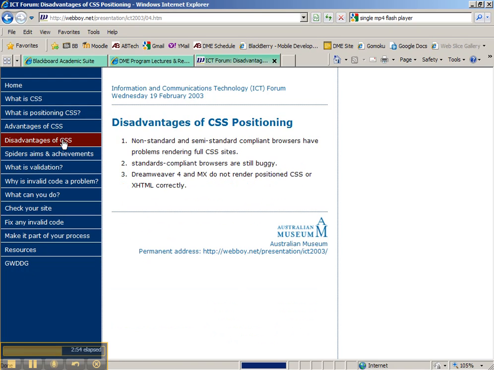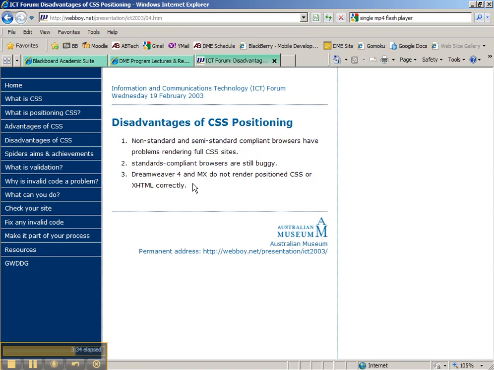Now, there are disadvantages to using CSS. Some of the disadvantages are that not every web browser uses CSS the exact same way. And this is an argument that you've always seen between Internet Explorer versus Firefox. And some of the old software, Dreamweaver 4 and MX, didn't always write the CSS or render it correctly. And this has really changed as we've gotten, our Dreamweaver is now up to CS4, which is a much improved version over that stuff. You still do find that there's some compliance issues with CSS.